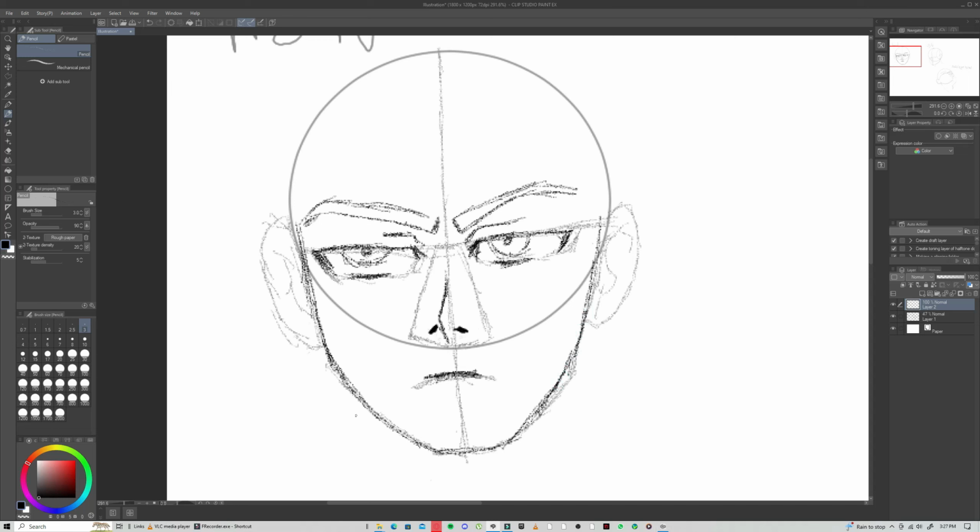Here we go. We put the neck. Let's put the neck. And then we'll put the hairline. After putting the hairline, this assists you on where the hair would start in general.